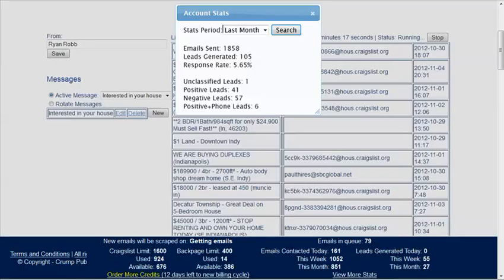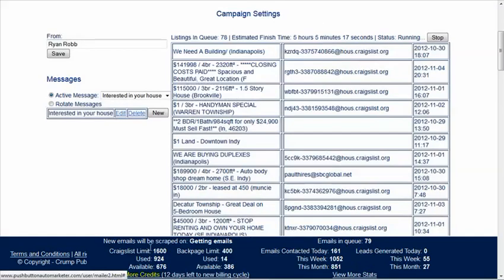These stats below here also show a sort of thumbnail sketch of what is going out. This shows how many credits you have in your account, how many of those credits have been used, and how many are still available to go out. This shows that you have 12 days left in the billing cycle. So you need to use up your credits within your 30 days or you'll lose them, because it resets itself at the beginning of every month. So you want to use up as many credits as you can.